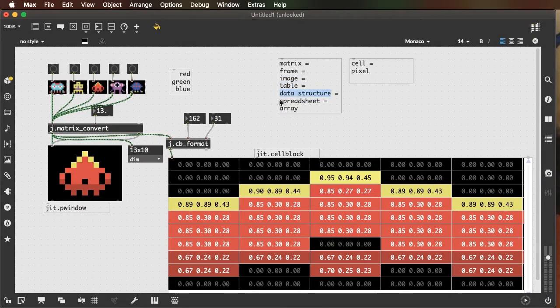It's a data structure, meaning it's a thing that holds data, holds information. And it's a spreadsheet. It's quite literally a spreadsheet. But the difference between this kind of spreadsheet and what you might see in Microsoft Excel is that this spreadsheet can hold 3 or more values in the same cell. In an ordinary accounting spreadsheet or inventory spreadsheet, you're only putting one number in a cell. But in these cells, the cells have what are called planes.